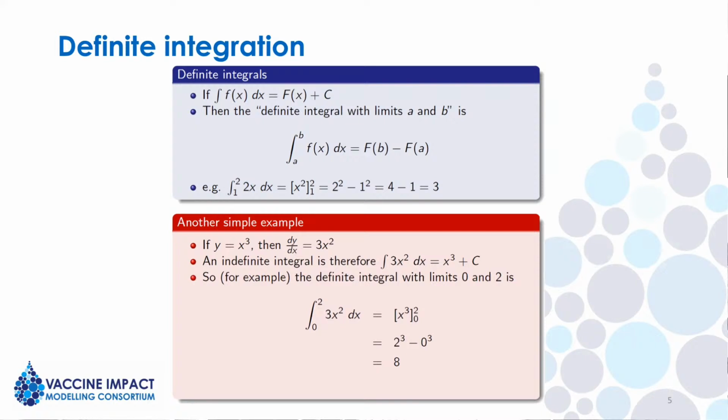Okay, so good to look at another brief example. So here we've got y is x cubed. Then the differential is 3x squared. That's all right. When we calculate the indefinite integral, we get our x cubed plus c again, constant of integration. And then if we're thinking about the definite integral, and I'll show on a graph what that looks like, we have our integral equation here, and then we've got our limits 0 and 2. So we integrate plus c, and we put our limits in there to get our numeric value essentially, our definite integral.